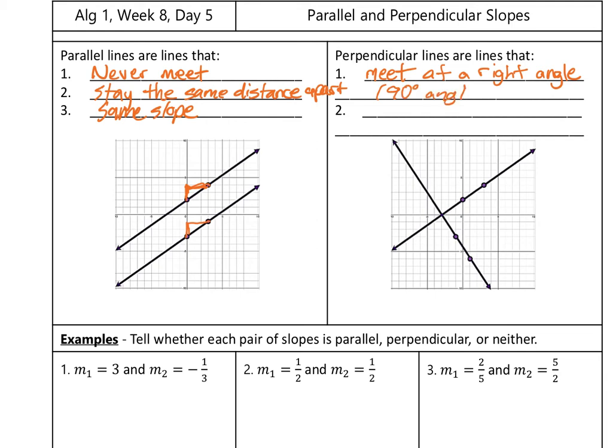We like 90 degree angles as human beings. We use them a lot like in our houses and stuff, or your piece of paper probably has a corner that is a right angle. So right here, I can make a mark that looks kind of like a square, and that means, hey, this is a right angle.